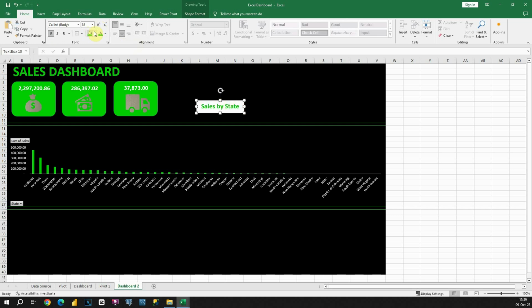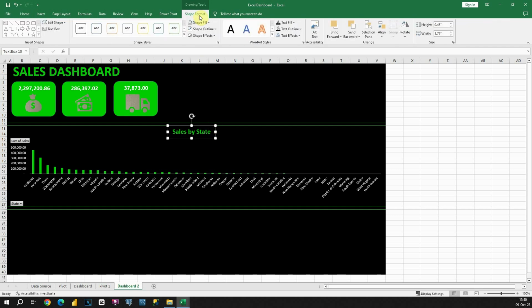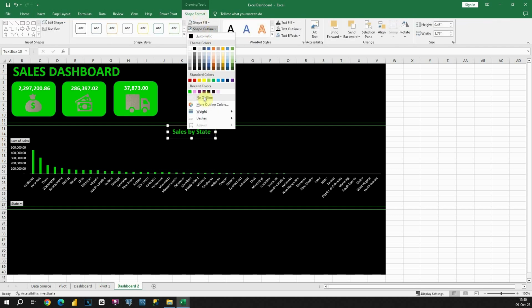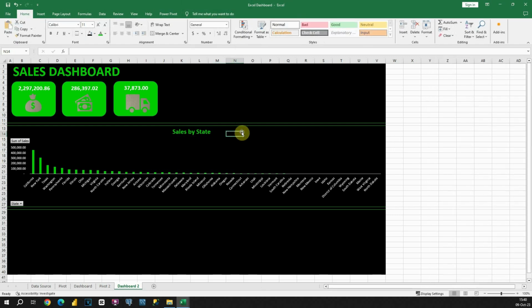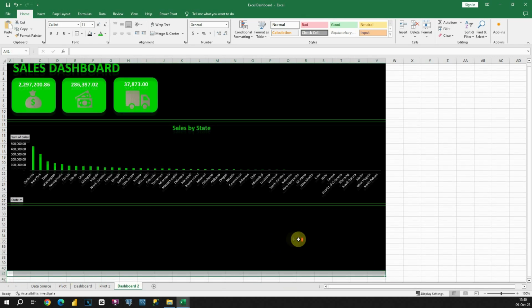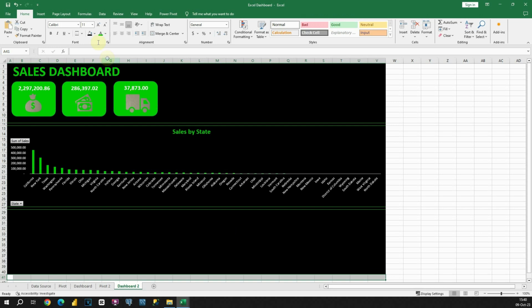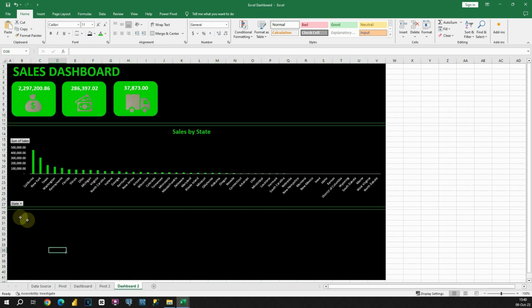Resize that. And also what I would like to remove is that background, so that way we are able to see only that text. But as you can see, we have that border around this text, so let's remove that. Shape format, shape outline, no outline. And basically we completed that. Now we need to complete this section below here. Let me first add another row here. I'm gonna just select those cells and let's click on that, and perfect.